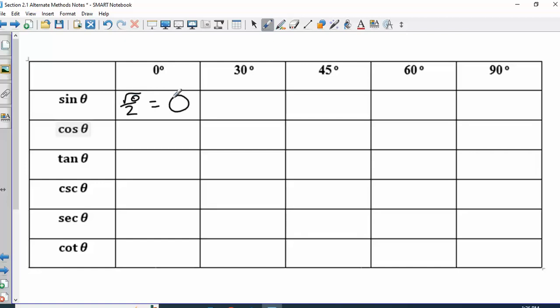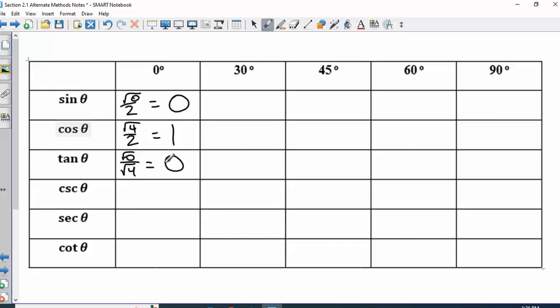Alright, let's go ahead and do cosine of 0 degrees. So cosine I said was the square root of the bottom over 2. How many fingers do I have below that? 4. Square root of 4 is 2, divided by 2. 1. Alright, how did we get tangent? Square root of the top over square root of the bottom. So square root of 0 divided by the square root of 4, which is 0. Alright, we'll come back to secant, cosecant, and cotangent.